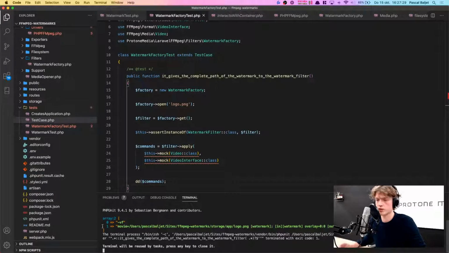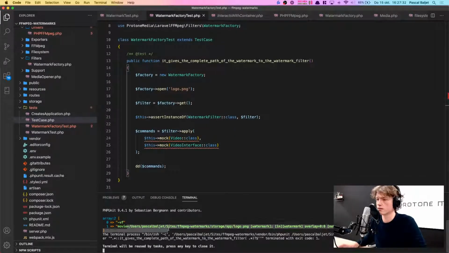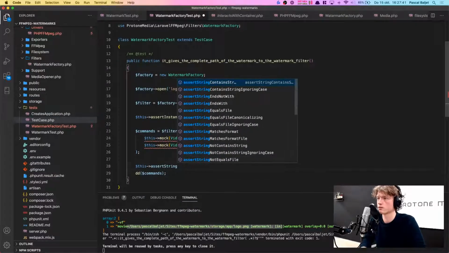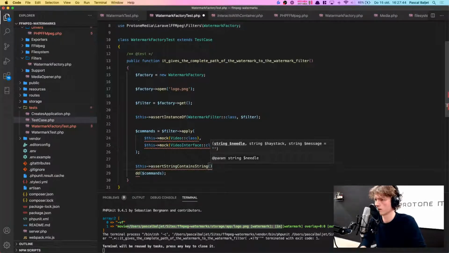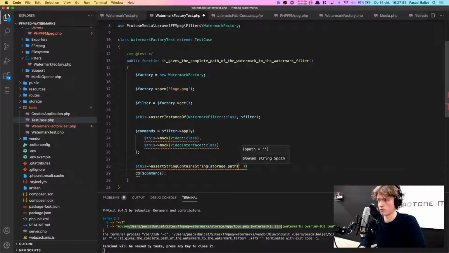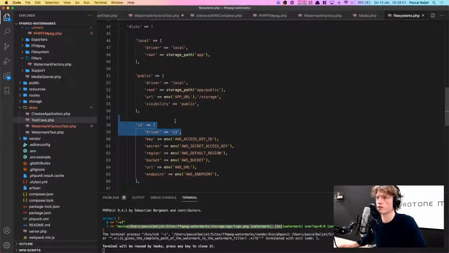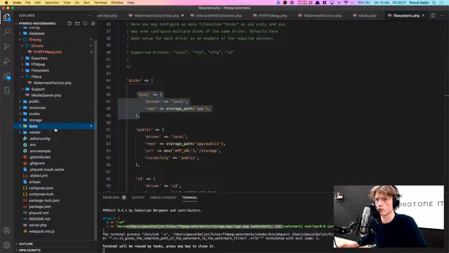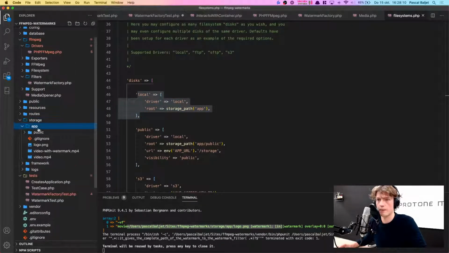And what we want to make sure of is that the path is in the second command. So this assert string contains string. I think that's a thing. The needle. What are we looking for? Storage path app logo. Because remember, this actually falls back to the file system configuration, to this one. So yeah, your local disk is located at storage app.